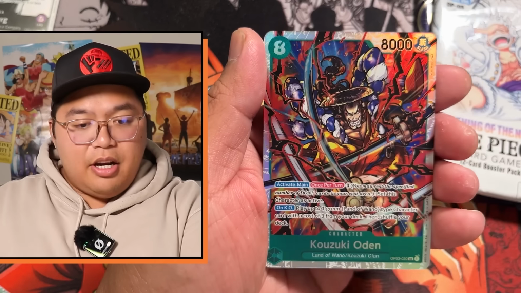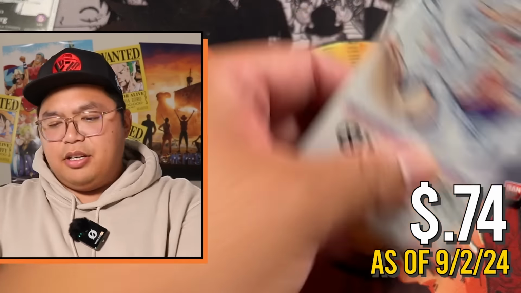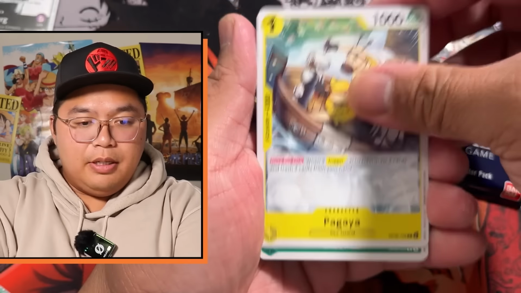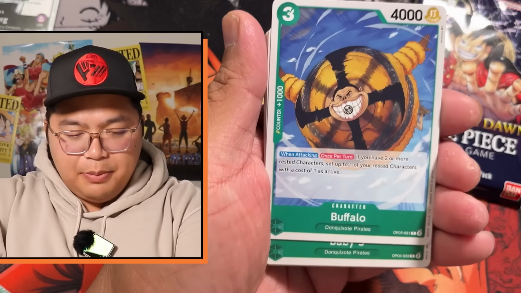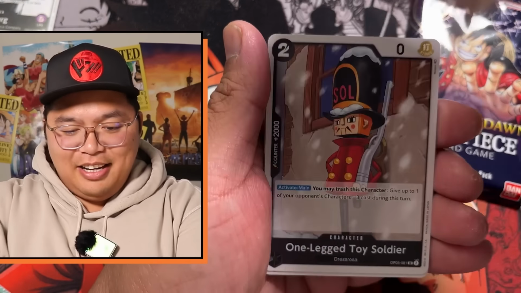Okay, here we go. We have an SR Kazuki Odin. Hey, we're getting SRs. I'm glad we're getting a bunch of OP-05s. Why? The more OP-05s, the more chances I get on opening Manga Luffy, because I miss Manga Luffy. Man, that card is not cut well. I hope it's manga, but it's also like not hoping because it's not cut well.